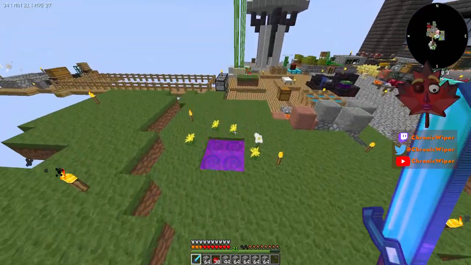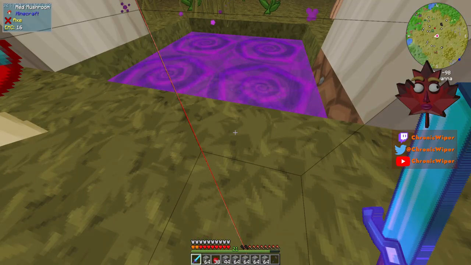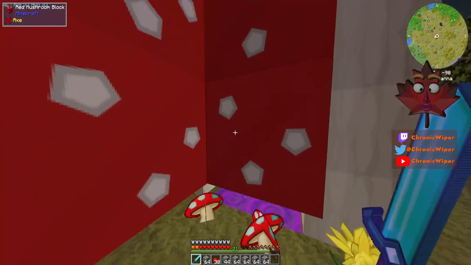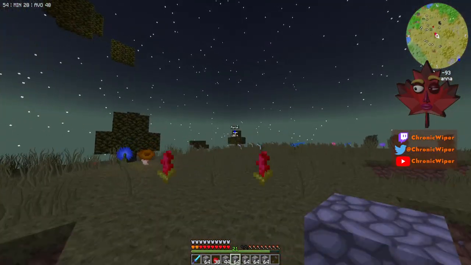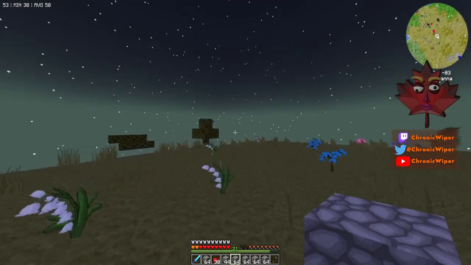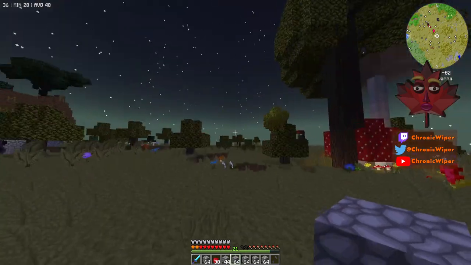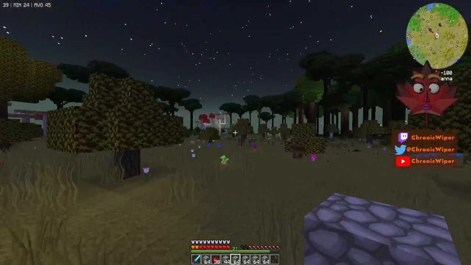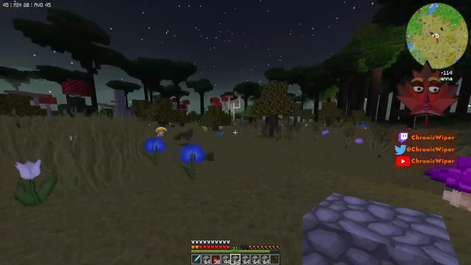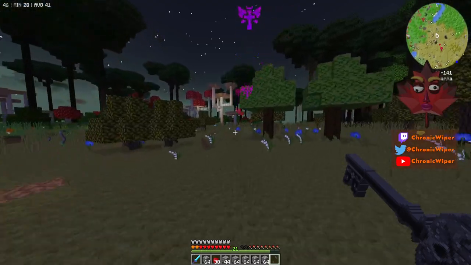Oh, it's right here. Don't crash, server. Come on. Okay. Wait, these mushrooms are all on this side here. Whatever. So that's the portal. I think our death point is here to the northwest, which is this way. I guess if I select the key, does that... Oh yeah, okay. The key shows me the way.